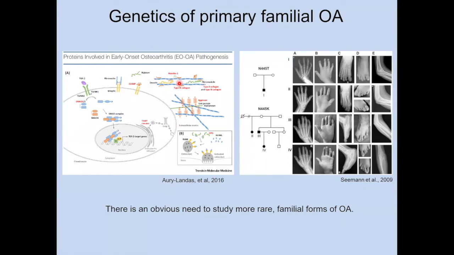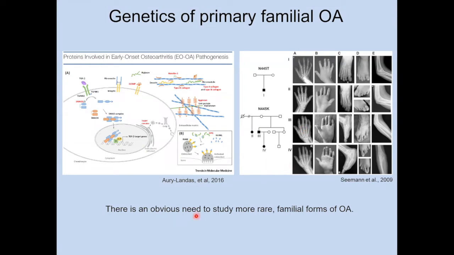Some are involved in the extracellular matrix, such as collagens. There's a gene or two involved in TGF-beta signaling, and then some genes involved in bone remodeling. So there are a few candidates that have been identified. I think part of the problem with studying familial OA is that it's hard to get large affected families. Oftentimes, at least in the literature, families that have severe or early onset OA are part of a syndrome. For example, in this family they have severe dysplasias as well. These are the families we're not so interested in, because it's not surprising: if you have severe joint dysplasia, you're going to develop OA. So we're really interested in the primary non-syndromic form of OA.